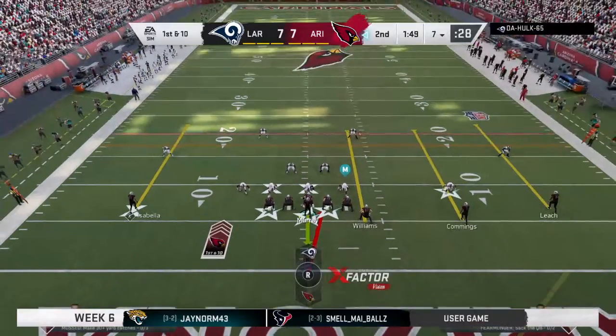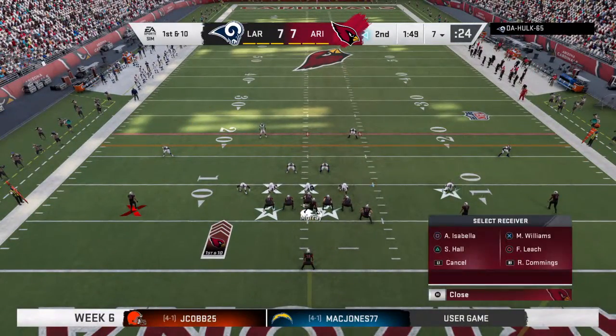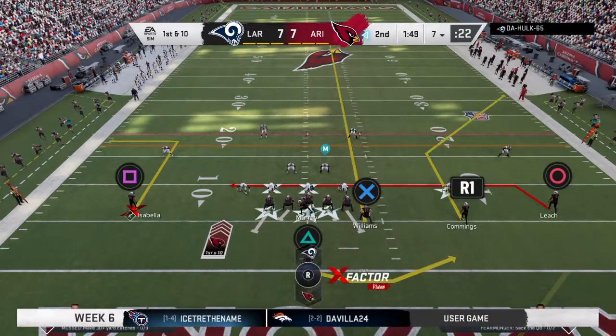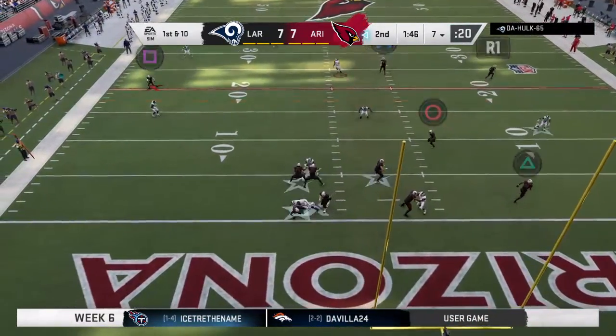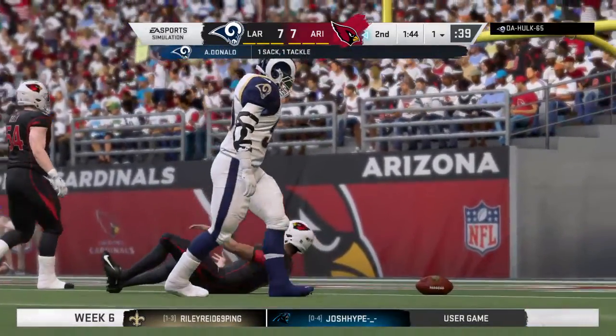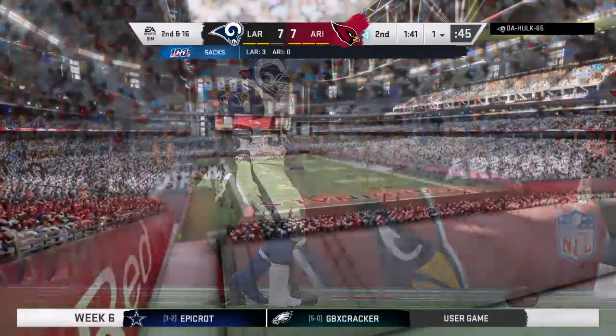Arizona's offense at the line, ready to get their drive started. They're going to have to go at least 50, 60 yards here if they want to ensure that they don't have to punt the ball like they did last time. Yeah, so what you're saying is we're not playing to just get out of the shadow of your own goal line. And he's going to go down right near the goal line. The officials look at each other. They're going to mark him at the 1-yard line.